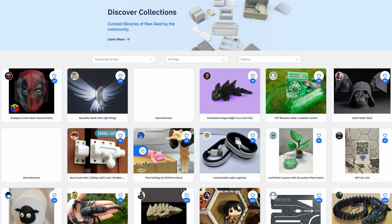Three of my favorite places to be able to find files are Thingiverse, or Thingsverse as people like to say. Now, this is a free site that allows you to search for a wide variety of different things out there. They will provide 3D models that you can use and print. You don't know exactly what kind of quality the print is that you're going to get from these. Sometimes the prints work really well, but this is meant to be a community site where people are just uploading their free models for people to use.